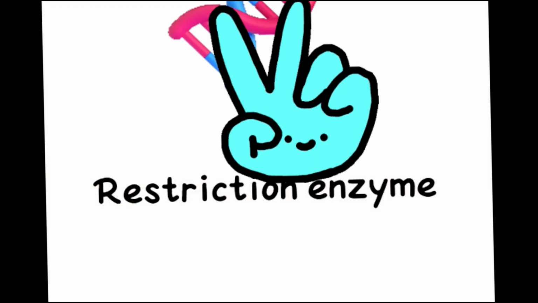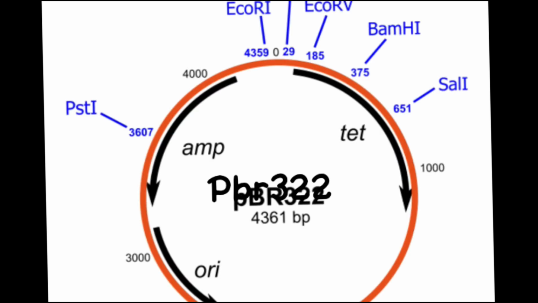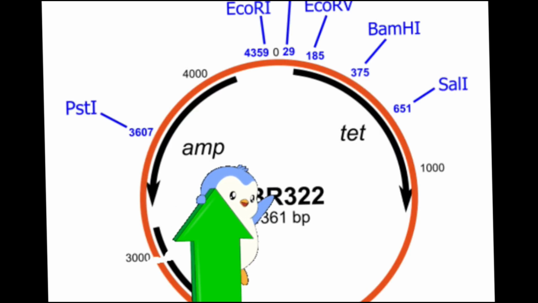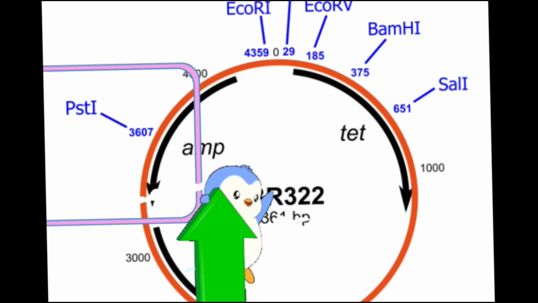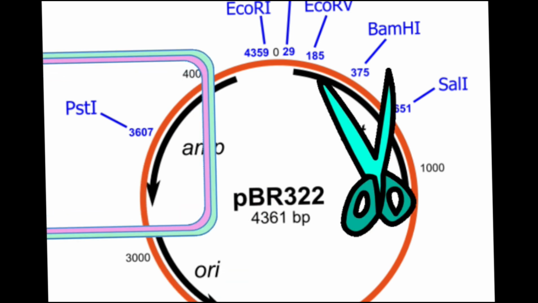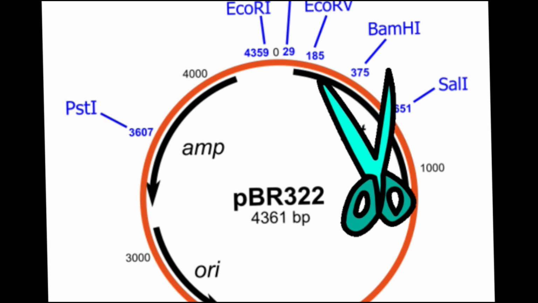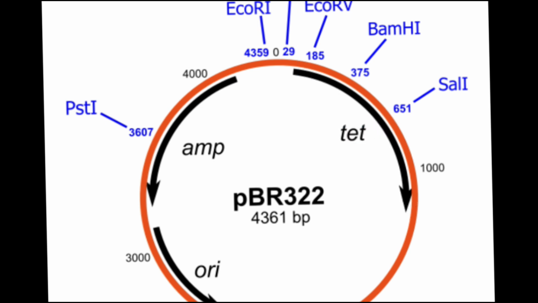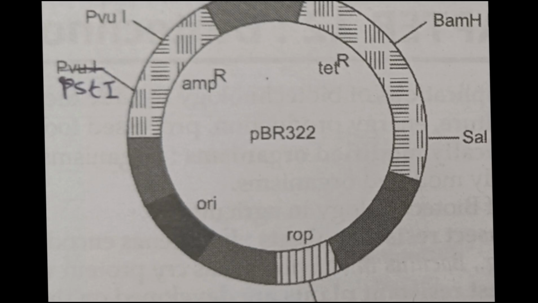There are specific places known as restriction sites, where the DNA is cut by using a restriction enzyme. pBR322 has several unique restriction sites inside the ampicillin resistance and tetracycline resistance genes. For example, PstI cuts inside ampicillin R and BamHI cuts inside the tetracycline R. Scientists insert foreign DNA at these sites. If a gene is inserted in ampicillin resistance or tetracycline resistance, these resistance genes become inactive, and this helps in identifying which bacteria got the foreign gene.